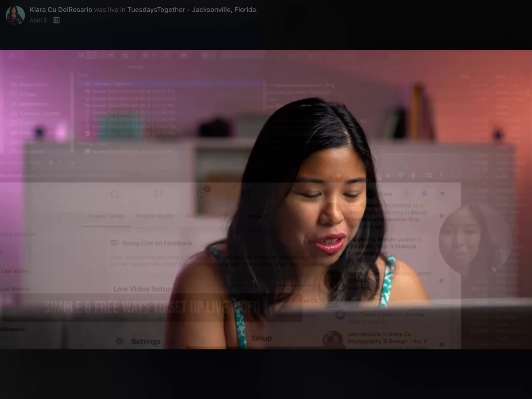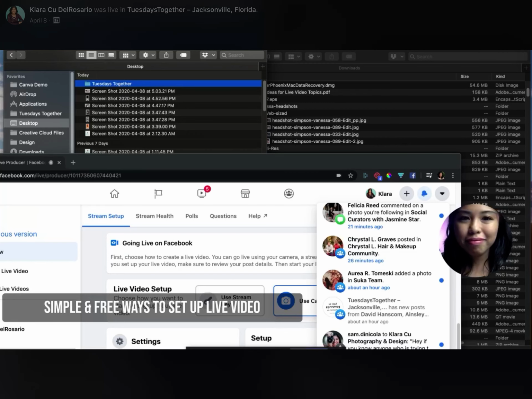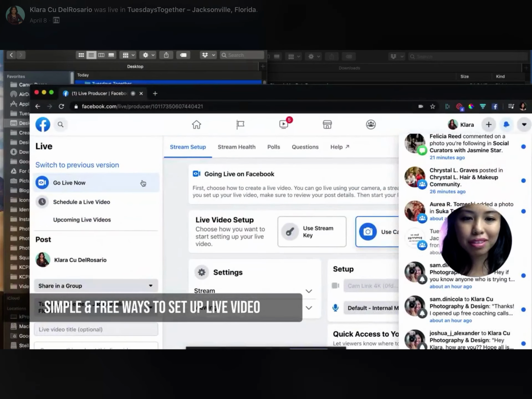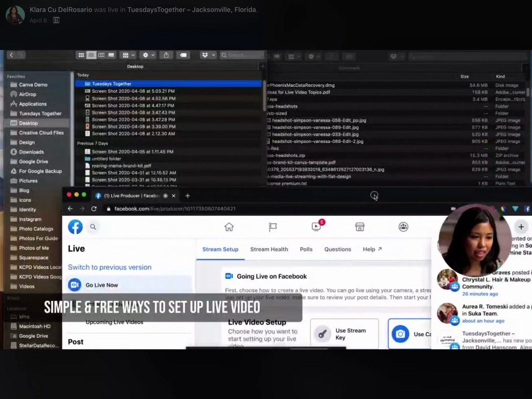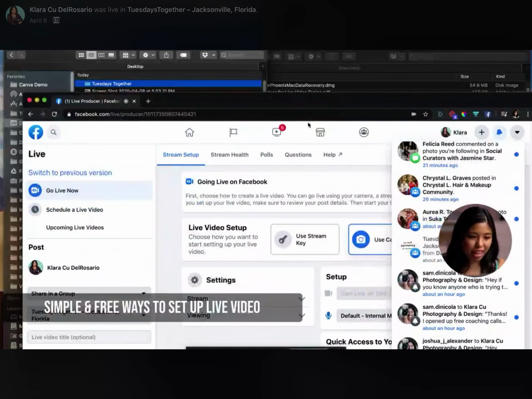Is it screen and webcam? My husband helped me set all this up, so just want to make sure I'm showing the right version. Okay, great. Now screen and cam. Whoops. Sorry about that, guys.